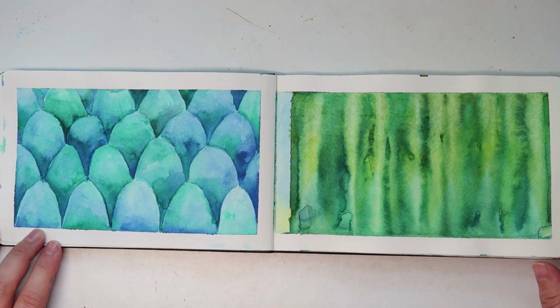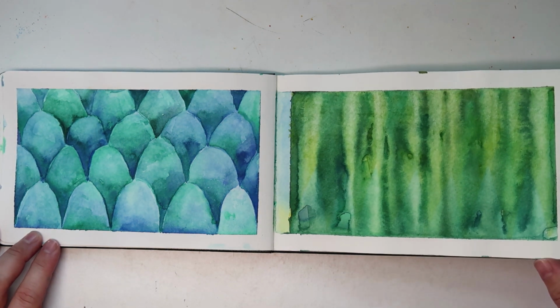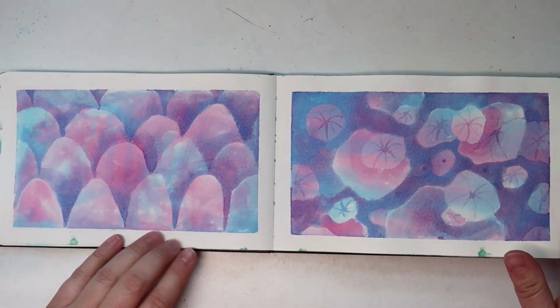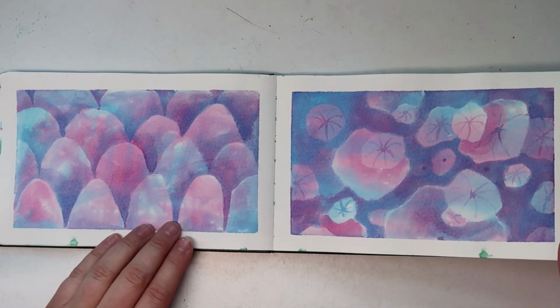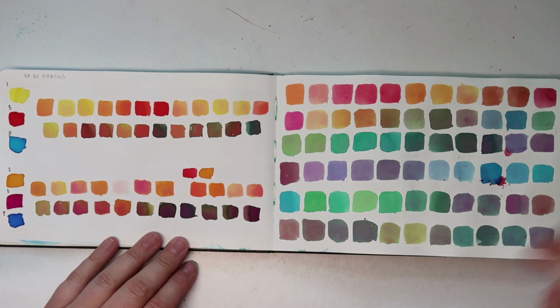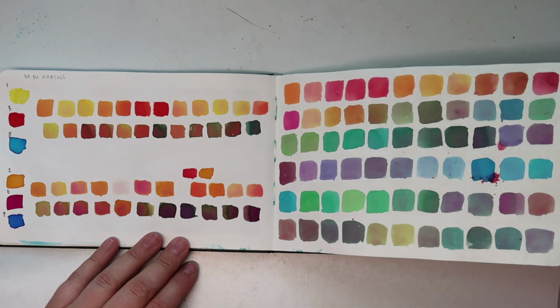And now this is where it begins, where I got obsessed with negative painting and I try to improve. So over the next few pages I am basically trying different watercolours. I think this is the Ecoline watercolours. These are the Dr. P.H. Martins swatches. These are really staining, they're so hard to use.